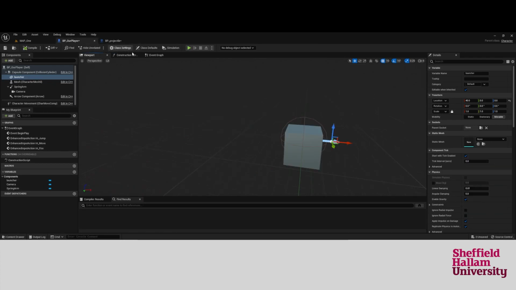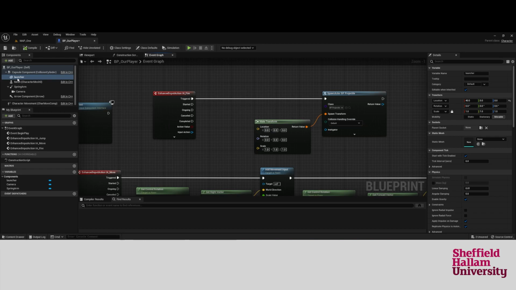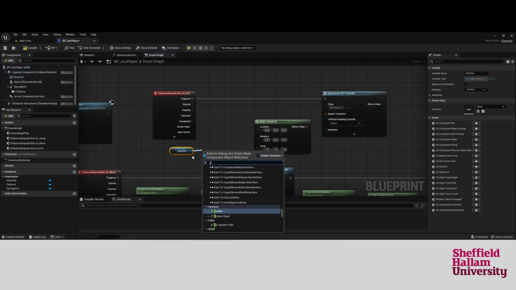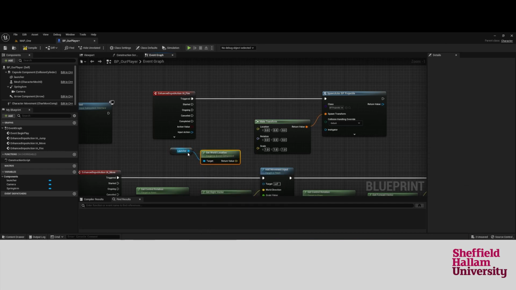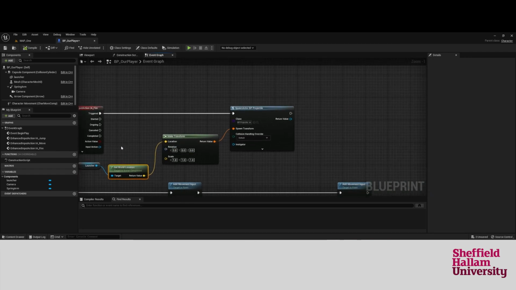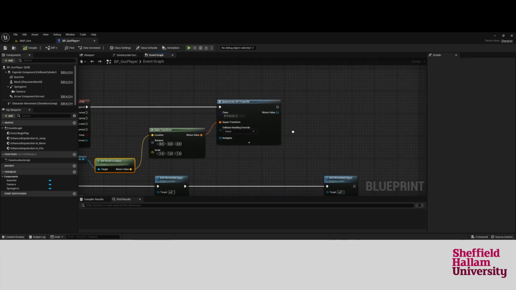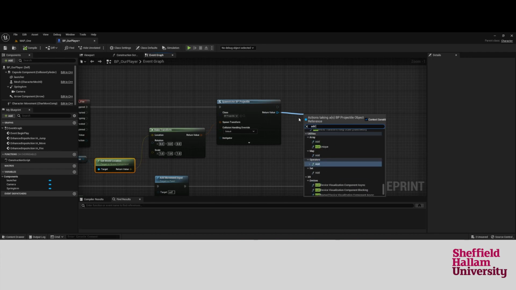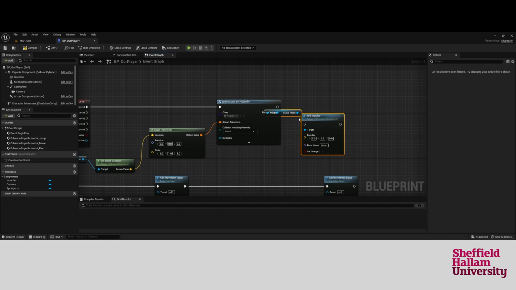And it's launcher now. So again, we don't really need BP Projectile for the time being, so I'll close that off. But our player, event graph, and now we can use the get location of the launcher and pop that straight into there. So that should now spawn our BP Projectile, but it won't add any impulse to it. So if we then go to the return value and add impulse to the static mesh.